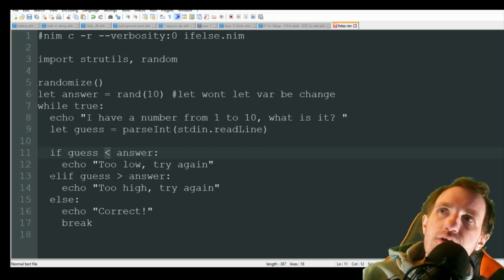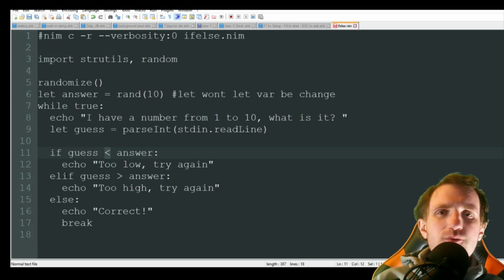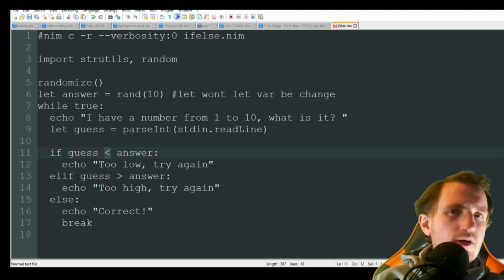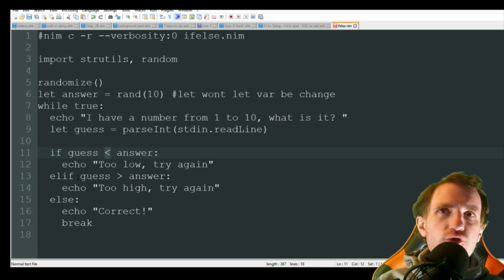Then we're going to do another one called else if. That's almost like having two ifs together, is a way to look at it. But we're doing else if, and that's just ELIF. That's one thing I really like about Nim, is they shorthand everything. I mean, that could be a good thing or a bad thing. Let me know what you guys prefer in the comments below. I kind of like the shorthand, because it's a little harder to memorize than saying else if, but once you get used to it, it's kind of nice because you can type a lot faster.